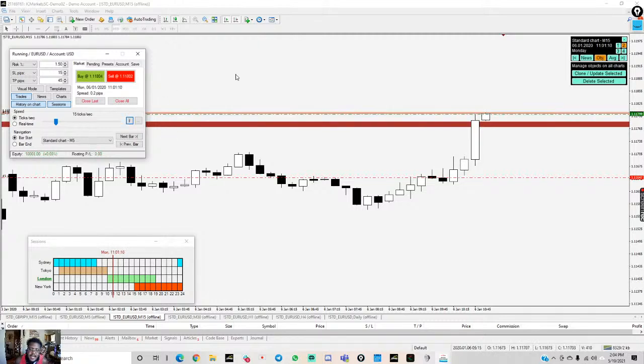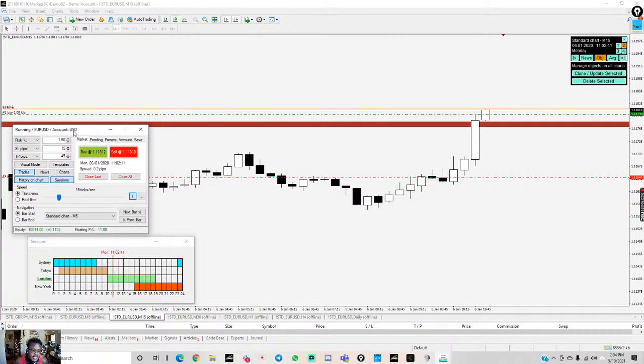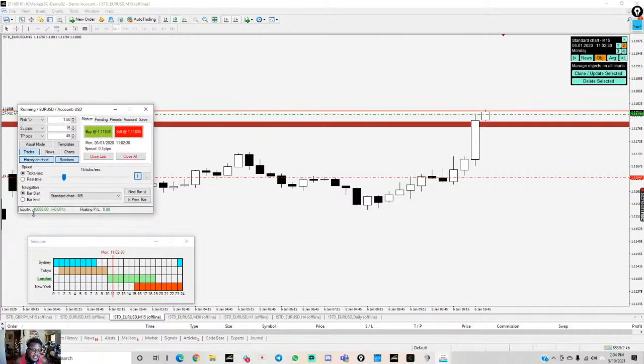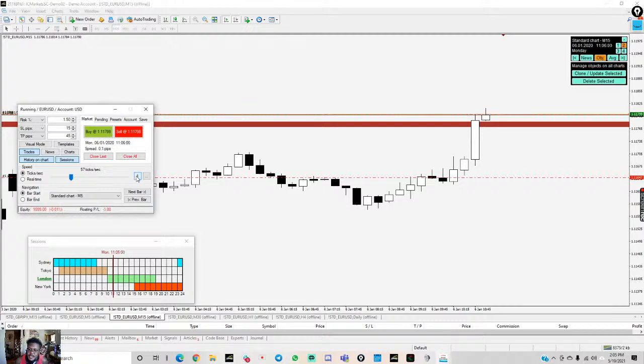And you always have to ask yourself again, why price is leaving our area of consolidation. And as I can see here, this is our balance and this is our profit right here. So let's see if the market will continue to push or if it will pull back and close in the range. And again, what I also want to do is check the news. This is minor news, so there is nothing major here as well. So you check for news as you go along just the same.